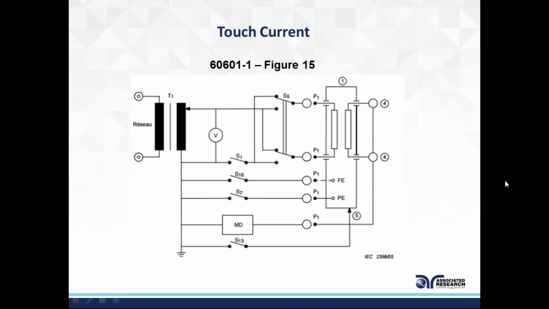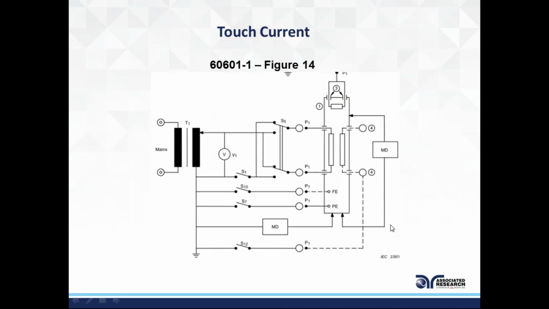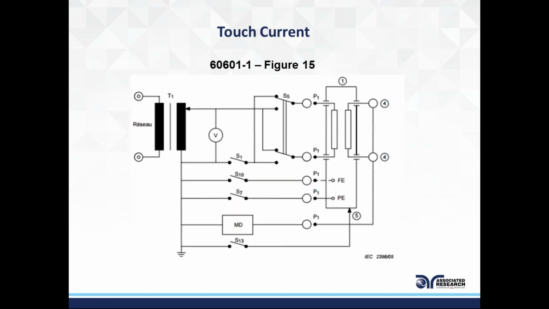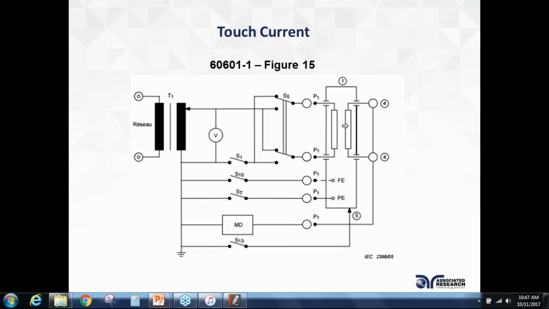Again, touch current, another way of having just one applied part. So the last figure, figure 14, talks about the outer shell of your product being earth grounded, and you want to check the touch current to that point. What if you want to check the touch current to your applied part? Again, number 4 here kind of indicates where your applied parts are. So these applied parts are isolated from this circuit back here, and they should not see any line voltage ever, because these are going to be applied to a patient. You don't want to shock the patient. So you have all this barrier in the middle.